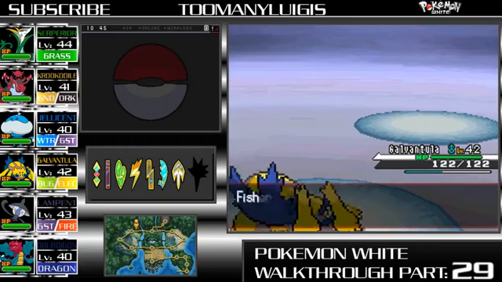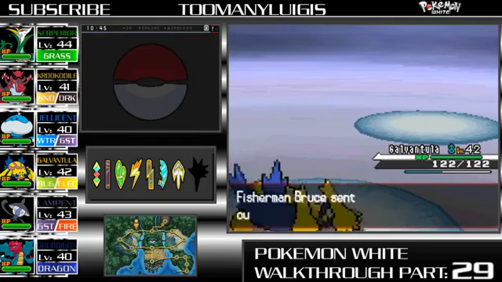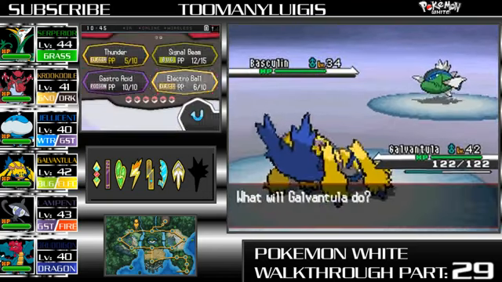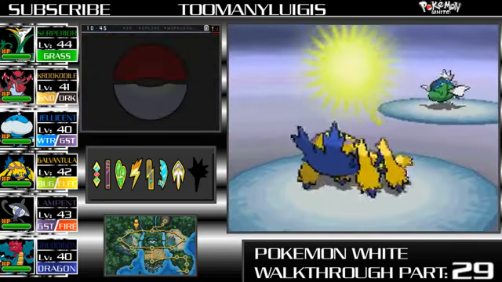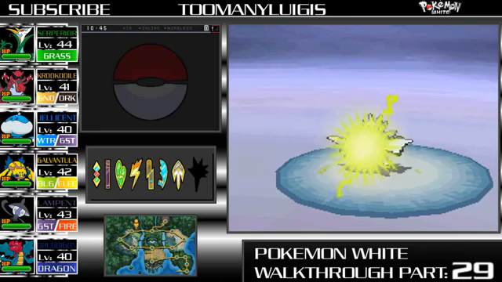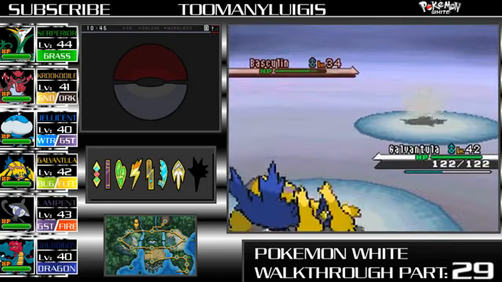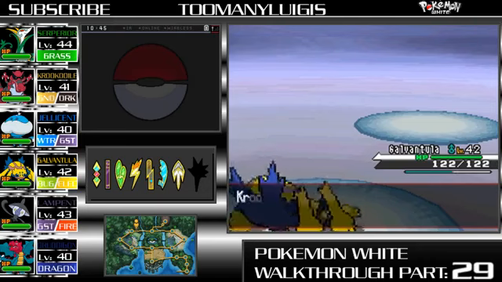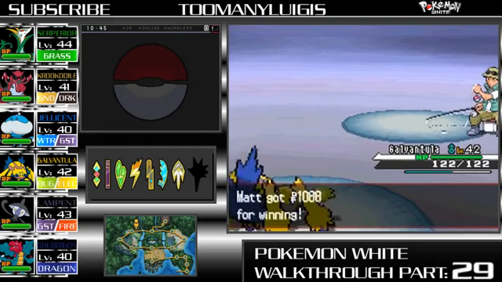Alright, so we're on to our next one now. Another Basculin, and it's a blue one. You know the drill, Electro Ball, and yes, Electro Ball does gain power the faster you are, just in case some of you noobs out there are not quite sure what it does. And that takes care of Basculin numbers 1 and 2.